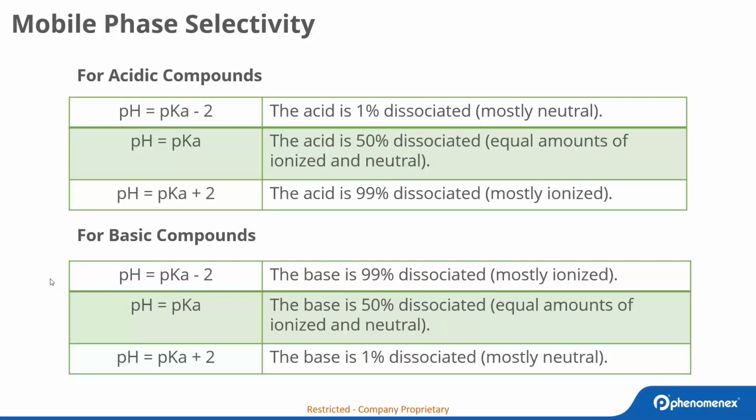All compounds that can be analyzed by reverse phase chromatography can be at least slightly ionized, so they can be either weak acids or weak bases. Therefore, when working with such compounds, you should always know the pKa or pKb of the compounds of interest because it will help you decide the correct pH for the mobile phase. Now, I understand you were saying that you struggle the most with stationary phase, but mobile phase selectivity does have a big impact as well on the retention of the analytes.